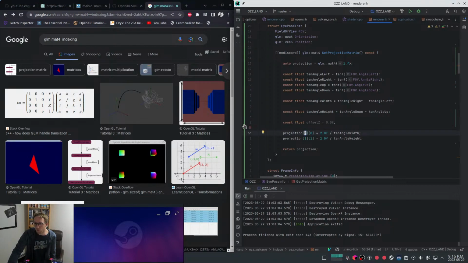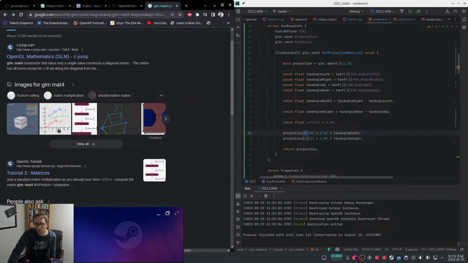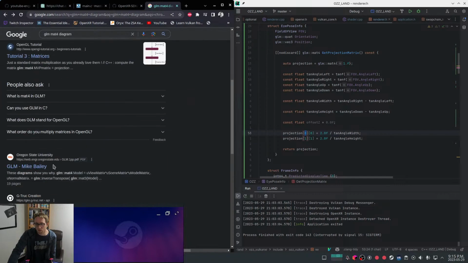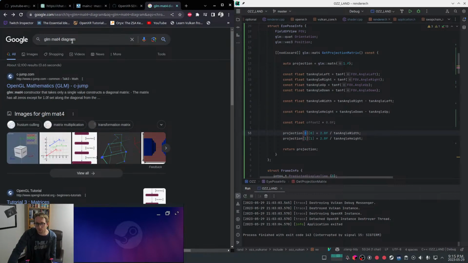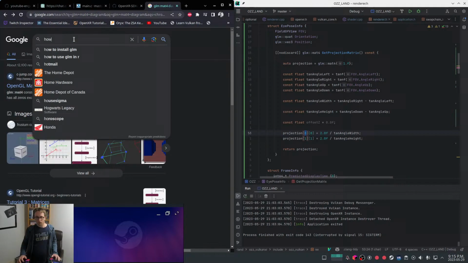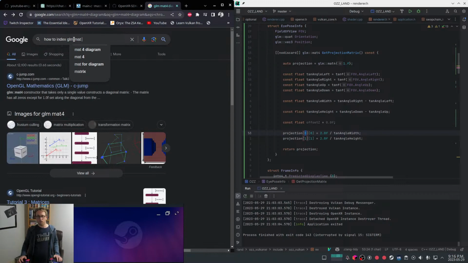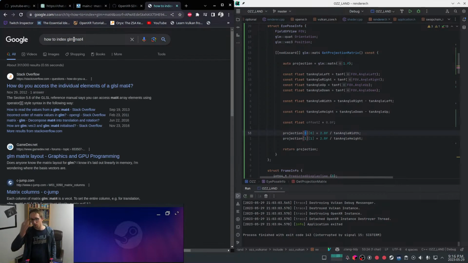I think this first one is column, but it might be row. How to index GLM mat4. I mean, I should know this by now.